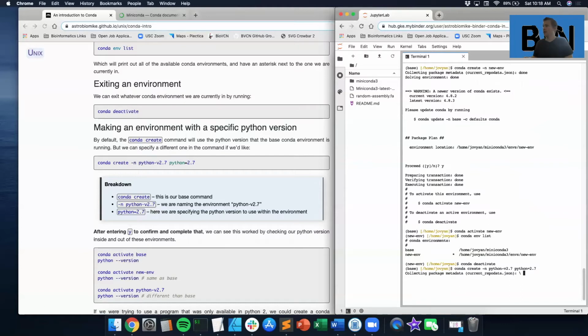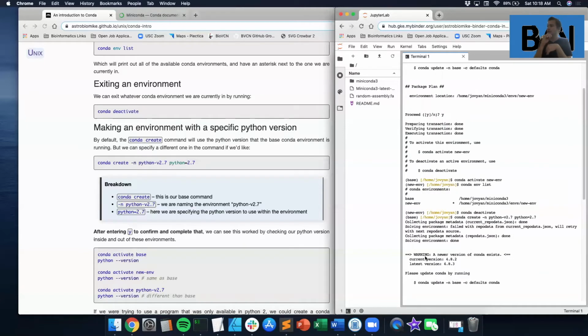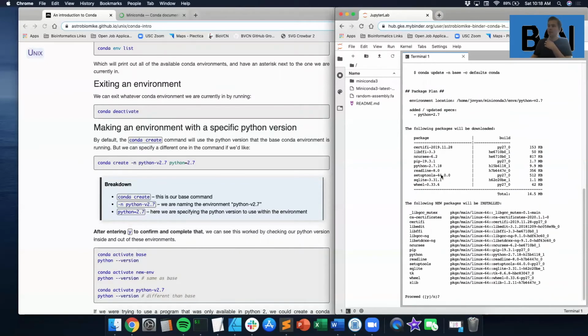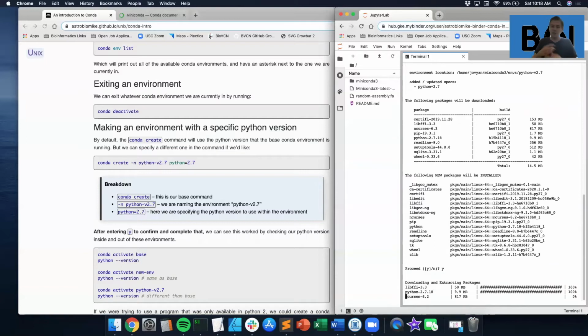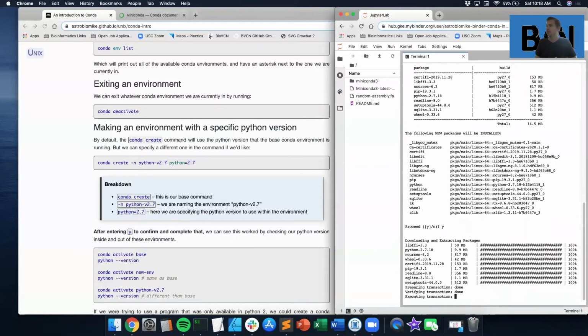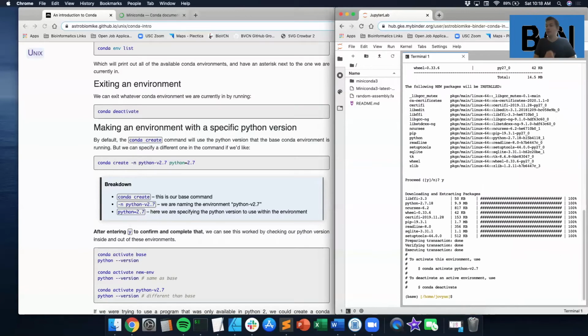And now when we press enter, it's going to come up with our package listing, and it's going to ask us, do we want to install? It's going to give us a number of other components that will need to be installed to make sure that that version of Python is working, right? So this looks very different than the last new environment that we created. That's because it's installing all the other components that are necessary for Python to function properly. And if we hit yes, you'll see all of these individual libraries being downloaded, installed and created in the environment for us.